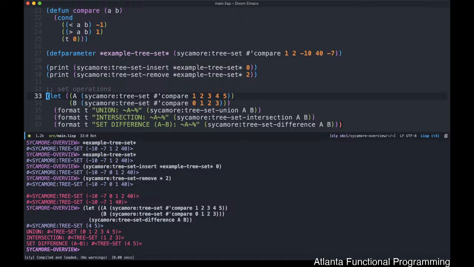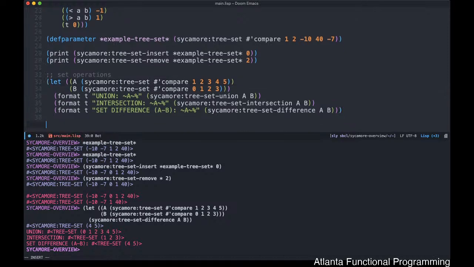But I'm just mentioning it to you, as this is something you might want to be aware of. With the map operations, sycamore map tree set.